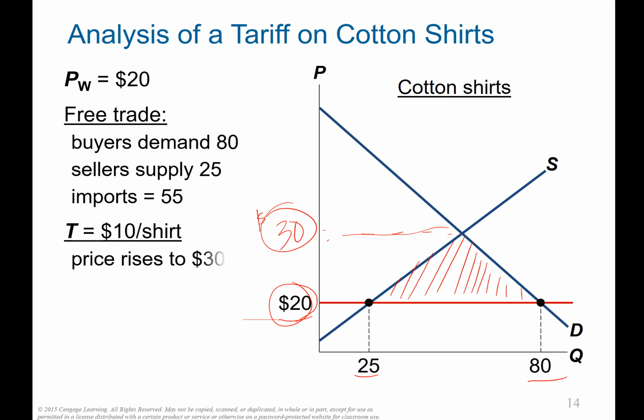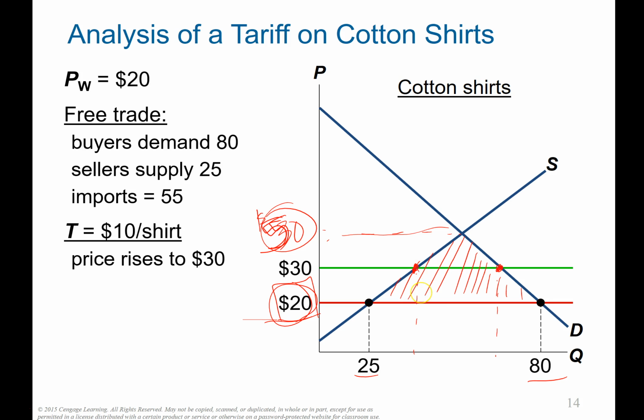They're imported. Well, if the tariff is $10 per shirt, so let's actually, I just saw that that was 30. Let's make this 50 just to kind of put this in context. So let's say that the tariff is $10 a shirt. And what that does is you can see it graphically. It restricts the quantity of imports by raising the price. So effectively, every $20 shirt in the world market is now $30 because you must pay the tariff to bring it into the country. So it lowers the quantity of imports. And if I'm a domestic producer, it lowers the amount of competition I'm facing.